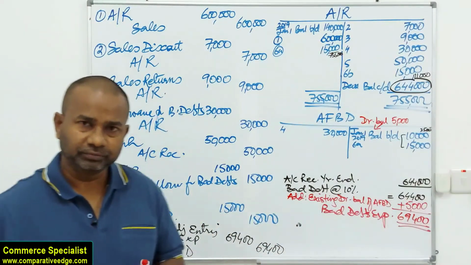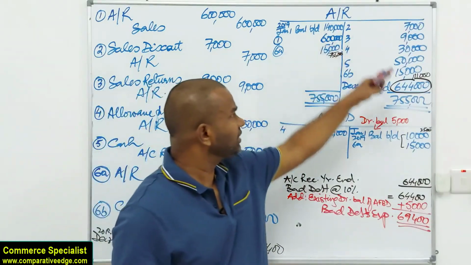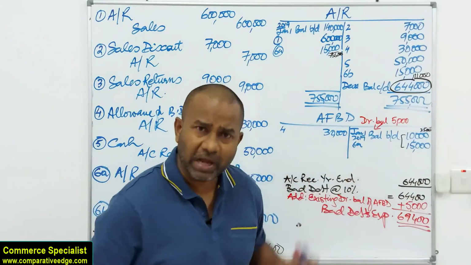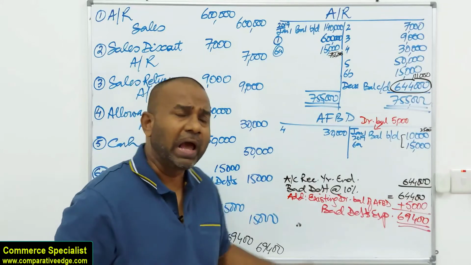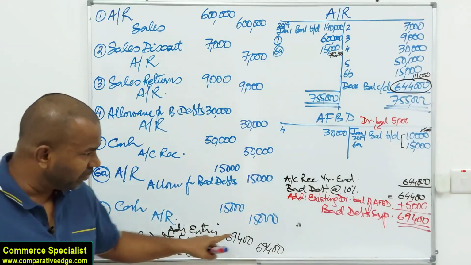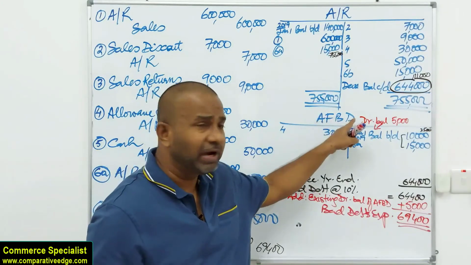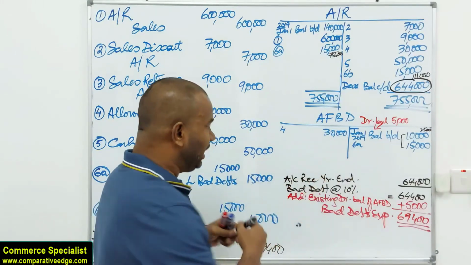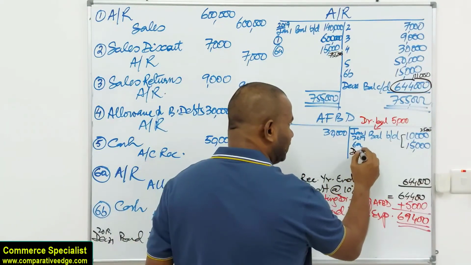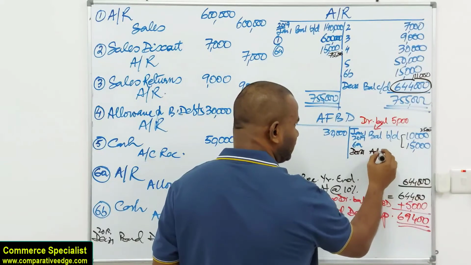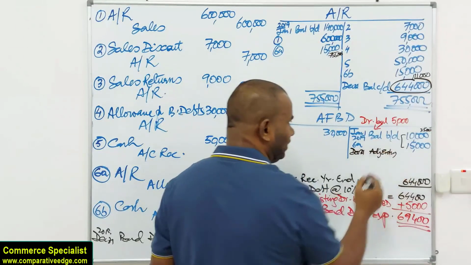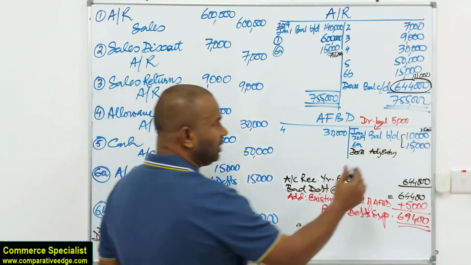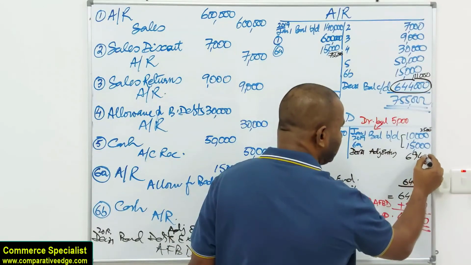Adjusting entry given. Now you'll be wondering, I have closed this account. Look, I have done the balance carried down, closed it. But this account is still open. You know why? Because I knew when I'll give the adjusting entry, allowance for bad debts will be credited. And I already have an allowance for bad debts account. So this adjusting entry is to be posted here in the T account for allowance for bad debts at December 31st. If you want, just to understand, I'm writing here adjusting entry. This is just to make you understand. Allowance for bad debts is credited by 69,400. So I'm putting here 69,400.